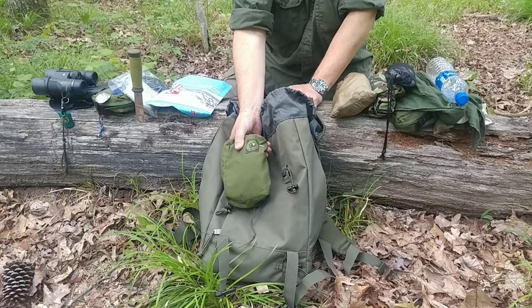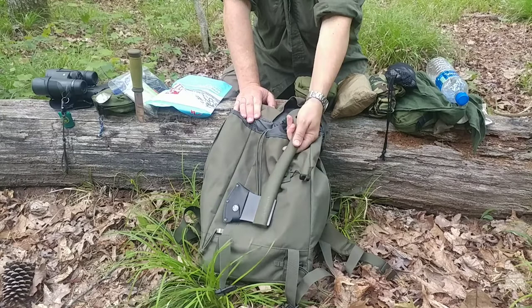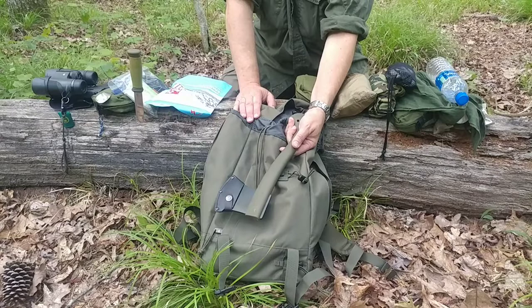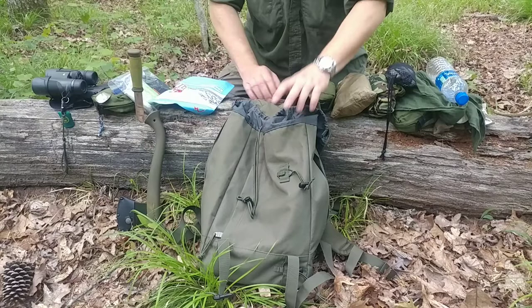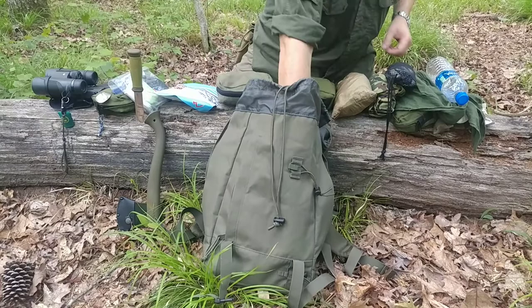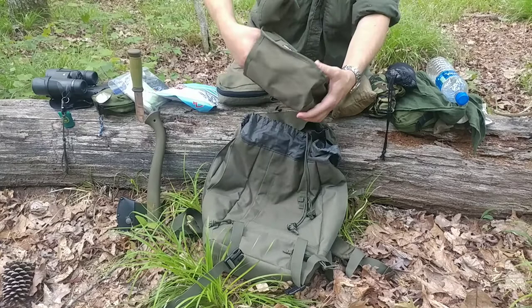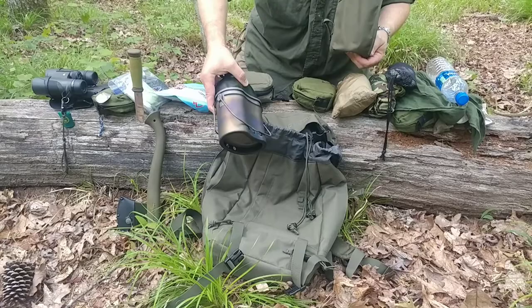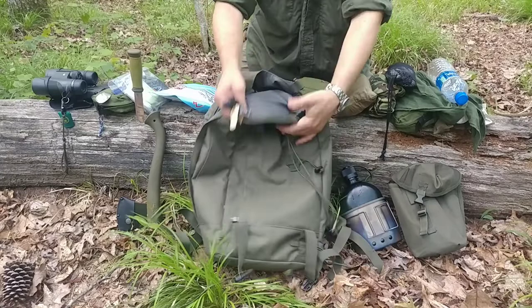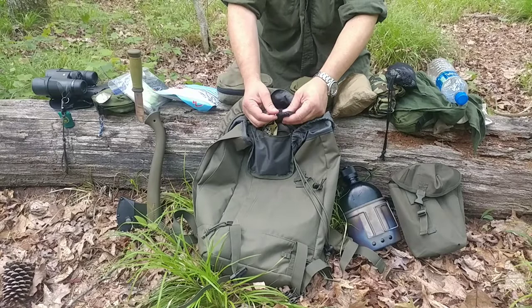Toilet kit — just wet wipes, toilet paper, and hand sanitizer. Brew kit. I brought my little Mora hatchet out — I had another one and let my son borrow it and I think he was splitting rocks with it, so he's now the proud owner of that one and I bought me a new one. My possibles — I always carry that wherever I go, no matter what. And the full canteen set, just a Nalgene bottle with the Boundless Voyage canteen cup set. In here you've got something to hold the car keys, and then a little pocket with wallet, spare battery for my phone, my hunting permit, and a little silver compass.